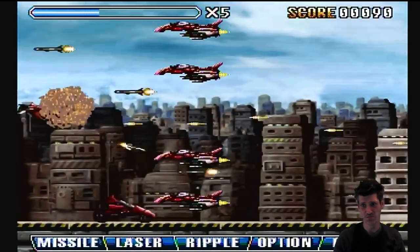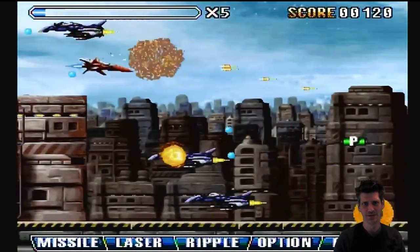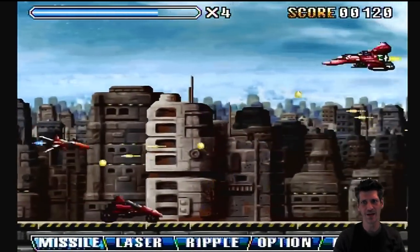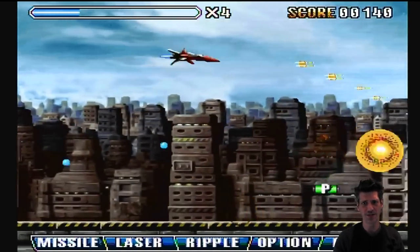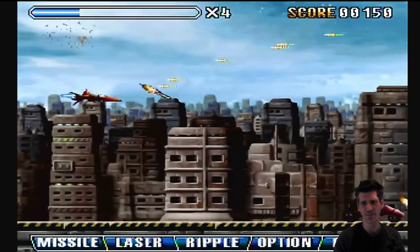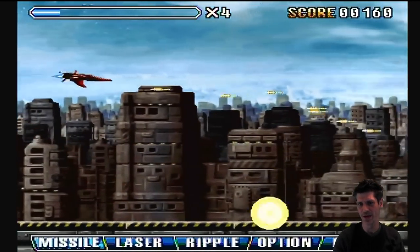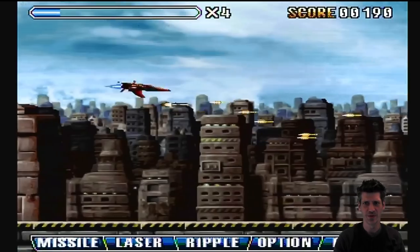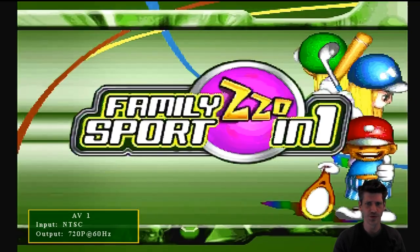This is actually... The speed's pretty good, huh? Ugh. But you notice, it's got all the things you'd expect out of a shooter. I mean, it's got pickups and bosses and pretty much everything. I don't think the graphics are ripped from anything. I don't recognize them anyway. If anybody's seen these before and thinks they're a rip, let me know what they think it's from. But yeah, this is okay. No problem. Even looks decent on the screen, like some don't.